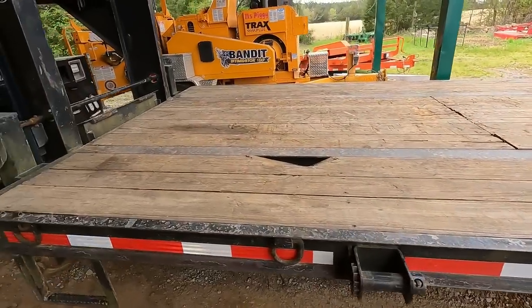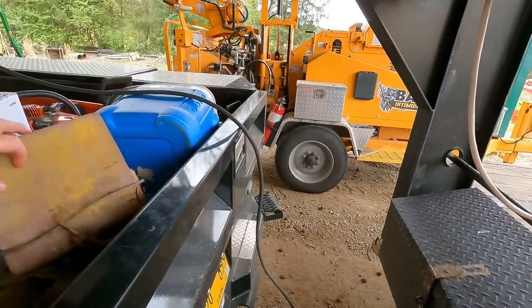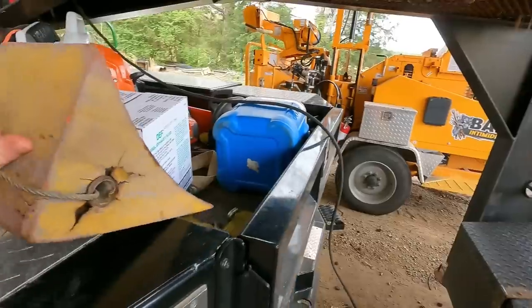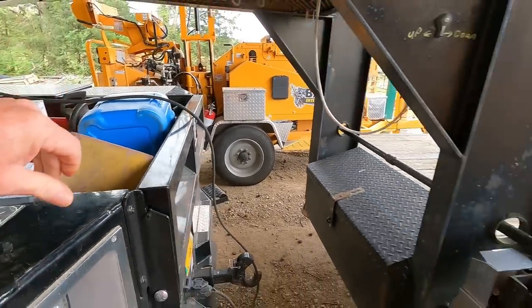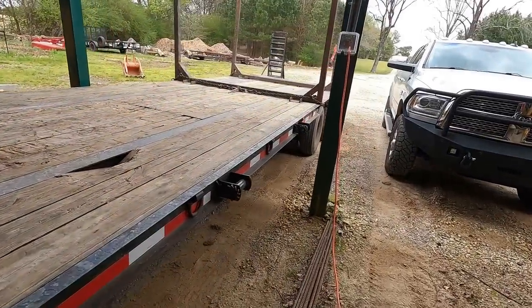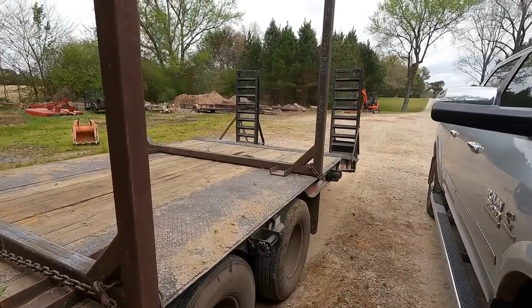If you are gonna do that, get you some good wheel chocks and be sure and ram them up under to help hold them things on there, because it's very easy for those logs to roll and move on you if you're not careful.